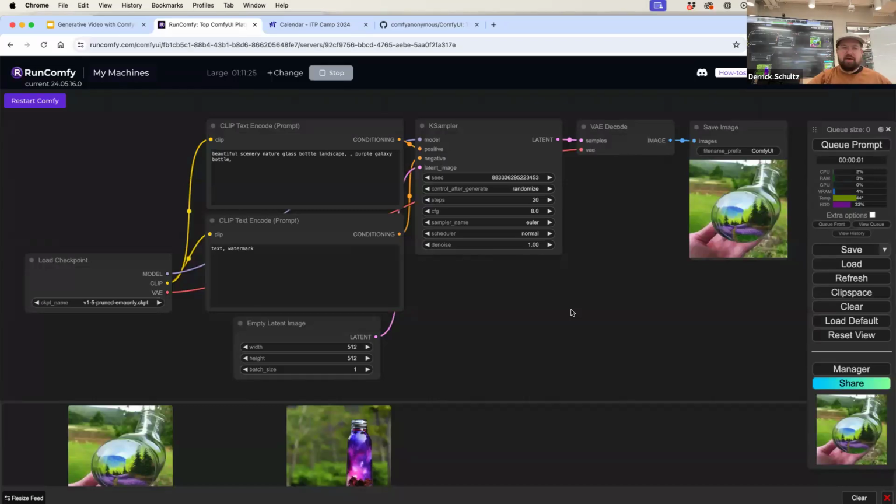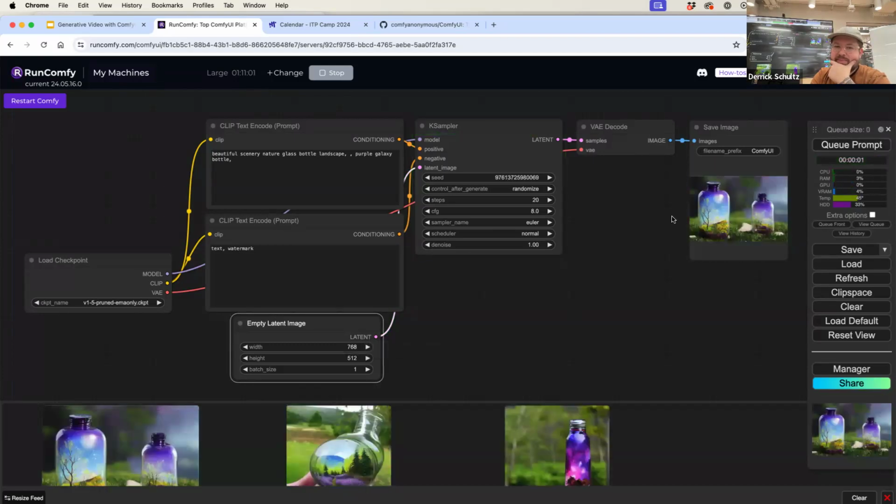And let's try one more thing here. What I'm going to do down here at the bottom is we were asking about latent or VAEs. We can change the size of this. So let's say I want to make my image wider. Let's single click on the width, and let's change this to 768 and then hit OK. And now when I run this again, my output is rectangular.